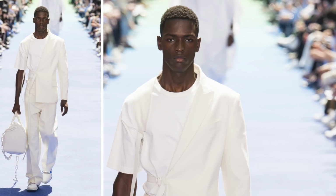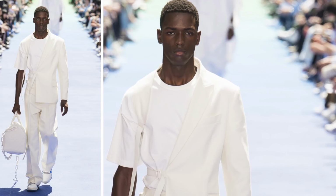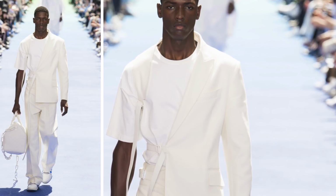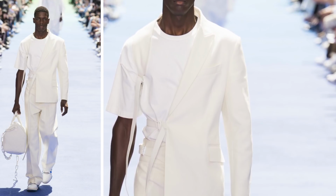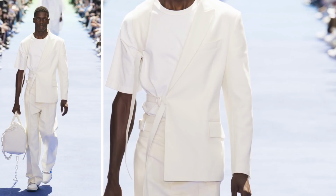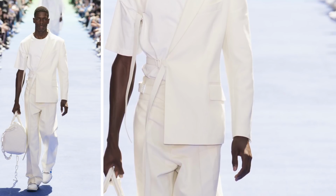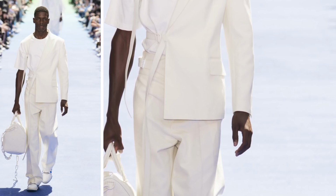This one, I thought the jacket was really interesting. To be honest, I kind of have seen something like this before. I think Raf Simons did kind of a play on the blazer, and I think Gosha also recently did something where he was mixing blazers with more casual wear, where he literally sliced a blazer in half and then attached it to a bomber jacket. So you had this complete asymmetrical look.